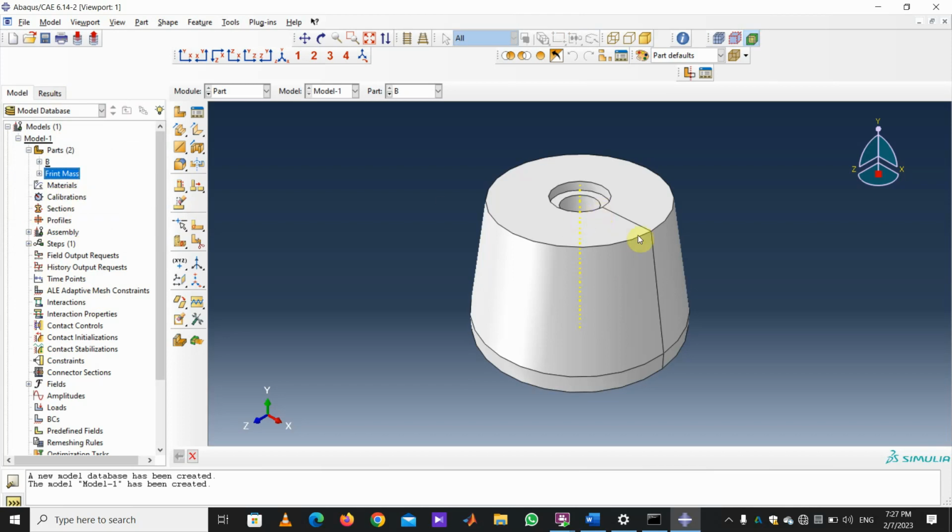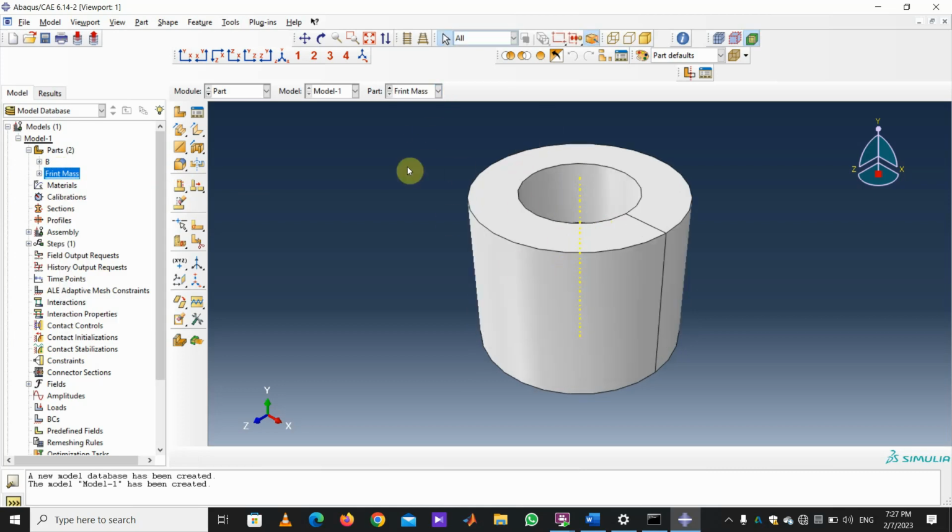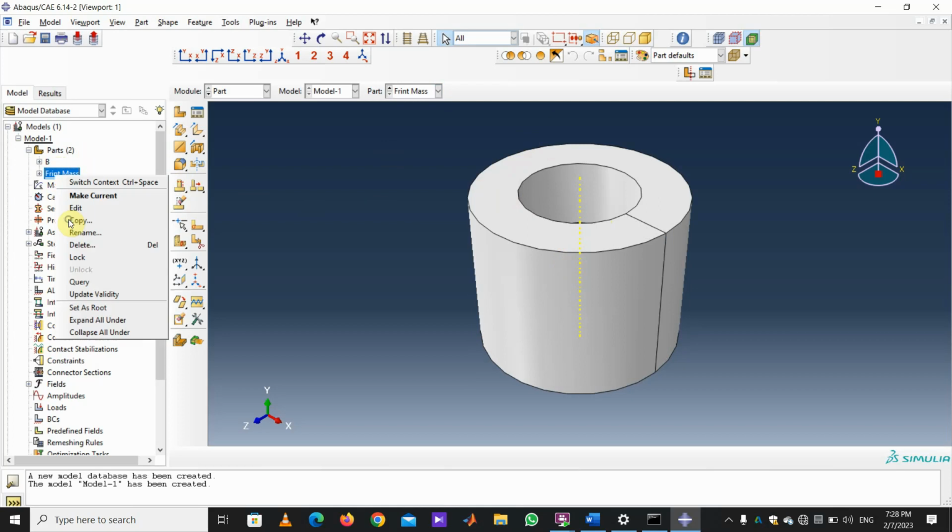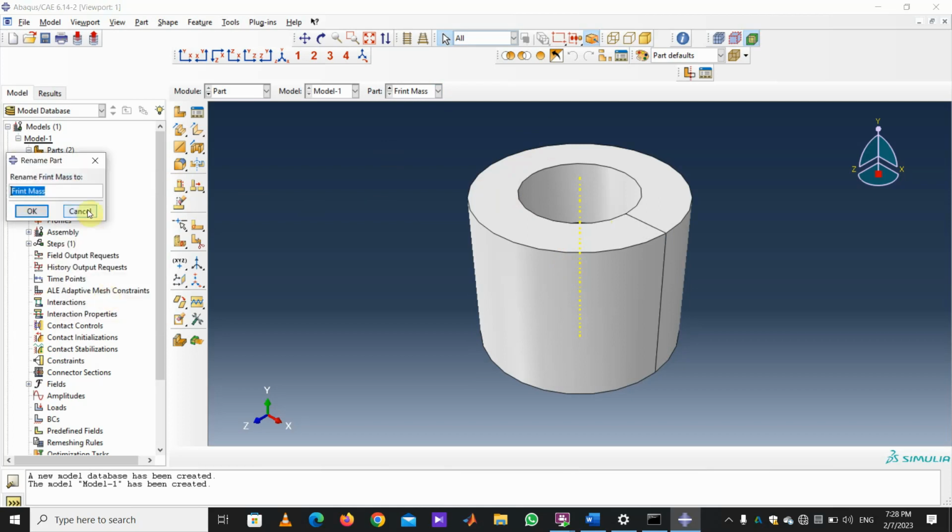This is front mass, and this part that I inserted the name wrongly and not correctly, it is back mass, so I should rename it and change it to back mass.